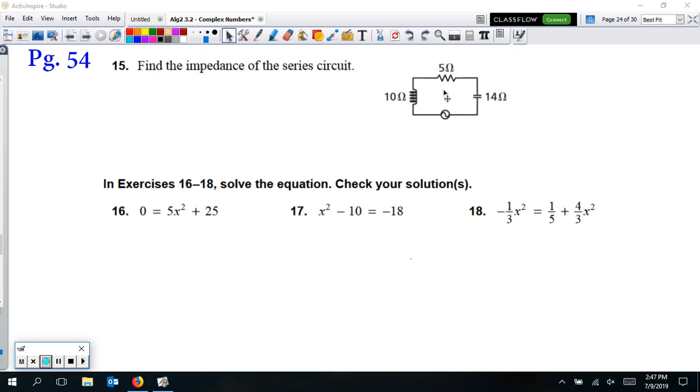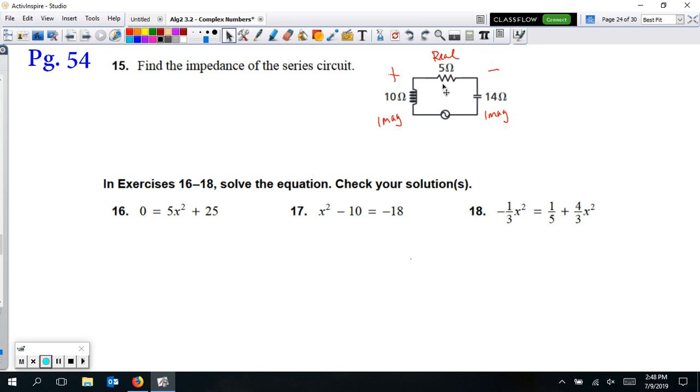We also realize that we have our different components here. You don't really need to remember the names, resistor, inductor, capacitor. You just need to remember which ones are real and which ones are imaginary. The top one is the real, the side ones are the imaginaries, and also which of these imaginaries is positive and which is negative. The one on the left is positive and the one on the right is negative. So this would be a positive 10i, and this is a negative 14i.